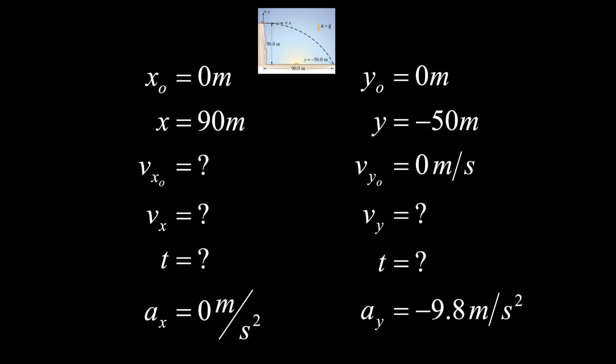But I'm talking about the velocity the instant it reaches the ground, and that's not 0. I don't know what that is. I didn't know the time for the x-axis motion. I don't know the time for the y-axis motion. But when I find it, it is the same for both.